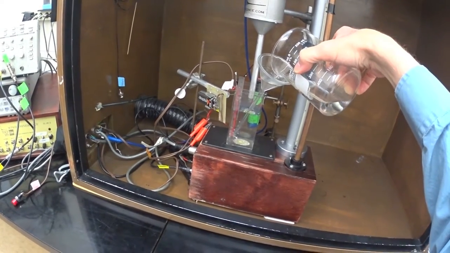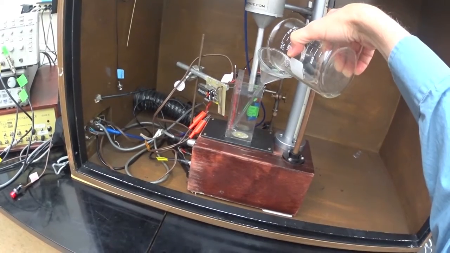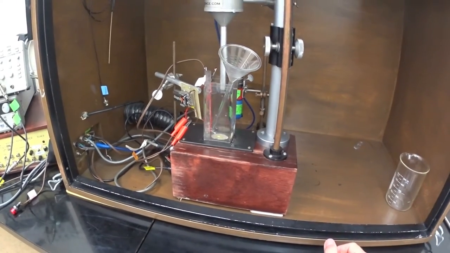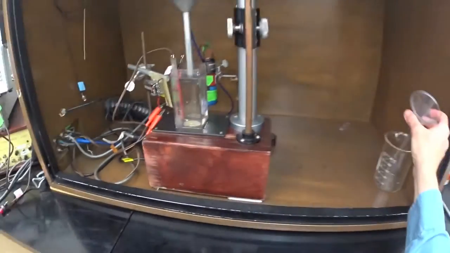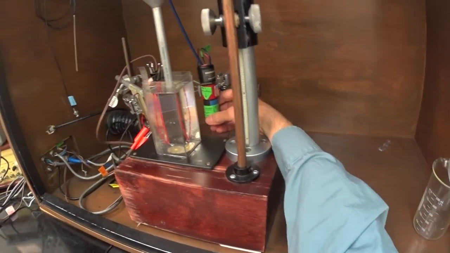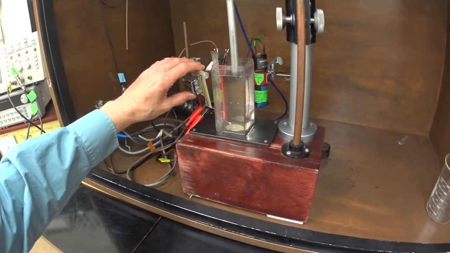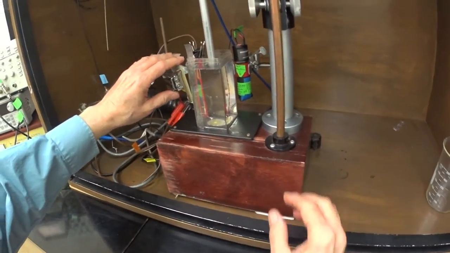You want to fill the cell in one continuous pour. If you break the pour, you will force bubbles through the funnel into the water. Make sure the ultrasound horn is about a centimeter deep into the water. Make sure the photomultiplier tube is covered, and the photomultiplier tube power is turned off at the SL100B box. Note that the LED has been moved so that it is somewhat visible by the photomultiplier tube.